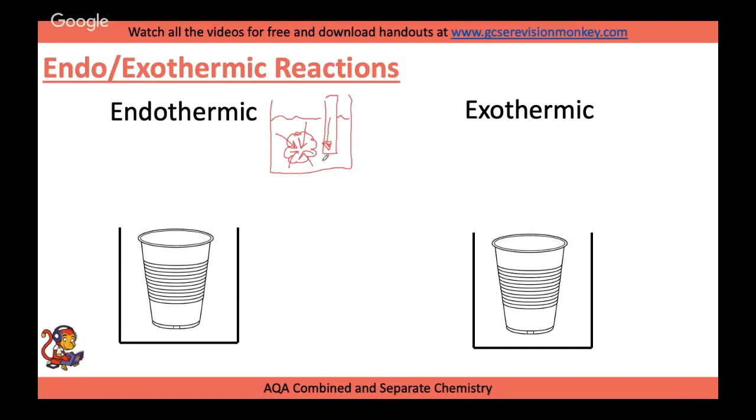It's measuring the surroundings. Whereas the exothermic reaction, if your reaction is here and it is giving out heat to the surroundings, your temperature on the thermometer is going to go up because it's measuring the surroundings. And if it's receiving heat from this reaction, it is going to go up. So a couple of key things then. You'll be asked to perhaps design an experiment for an endothermic reaction.